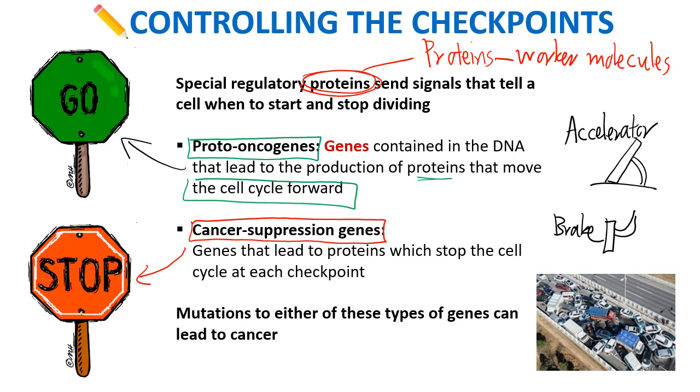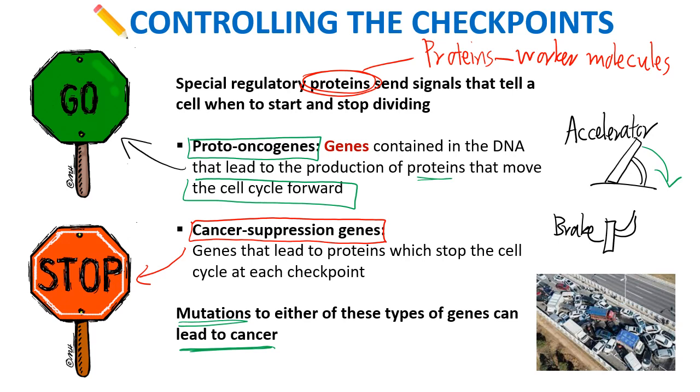The problem is that some of these genes can be mutated just like any gene. So mutations in either of these 2 types of genes are going to lead to cancer. And let's use the car analogy to figure it out. So with the proto-oncogenes, if they have a mutation, then they can't do their job. So they're like having the accelerator stuck forward, and the cell cycle is just going to keep on going and keep on going. Obviously in a car, sticking the accelerator forward, you're going to go and have a crash eventually. You don't want to have the cell cycle going on forever.